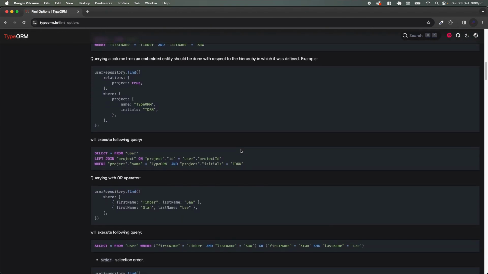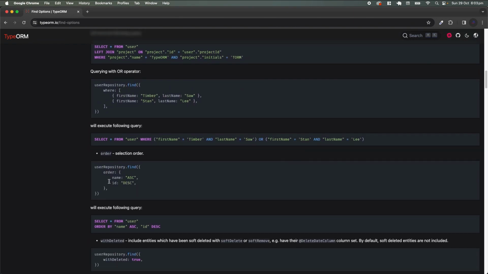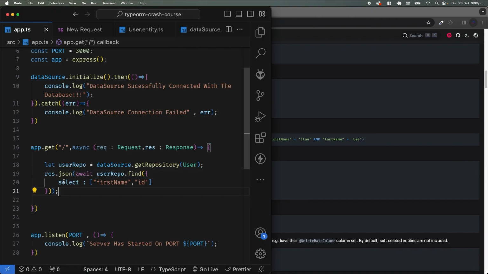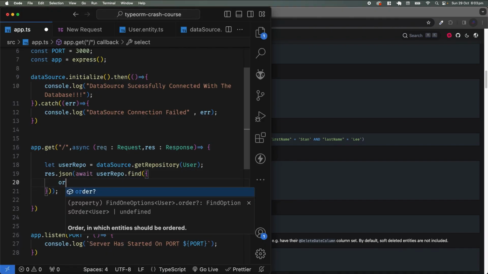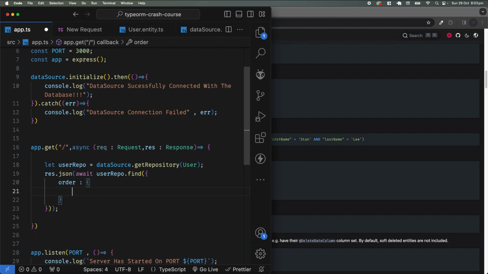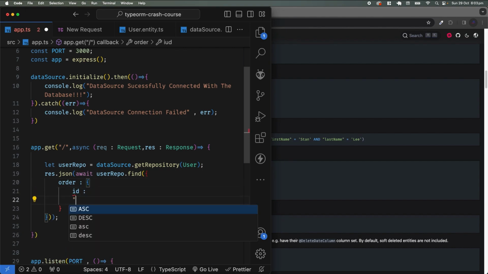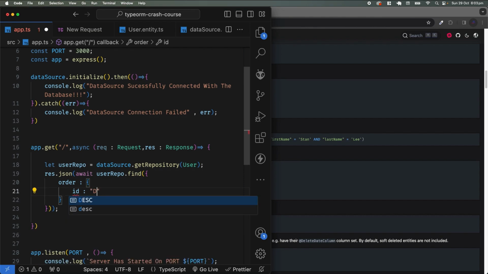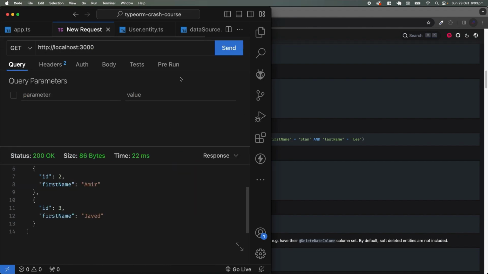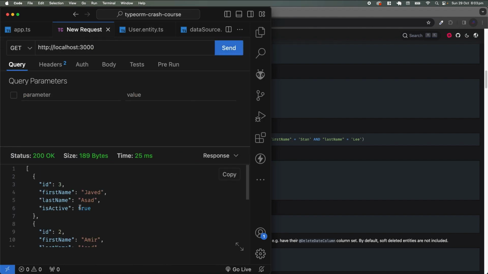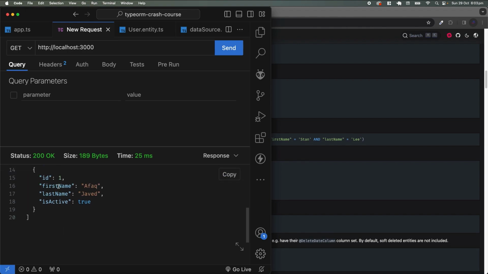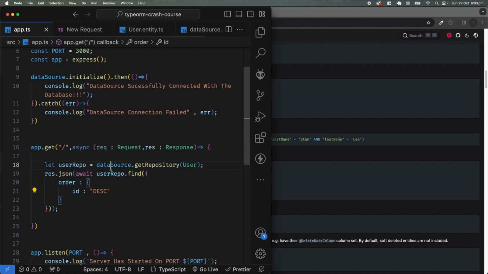Okay, so let's say if you want to order something, you can also use order. It's like order and id or something like this. So I will just remove this, and let's say I want order, and inside order I want the id to be, let's say, descending. Okay, so it's descending. So let's save this and try it out in our Thunder Client. Let's fire the request, and now you can see we are getting the opposite, with id3 coming first, then id2, and then id1. Okay, so this is how you work with the repository pattern.